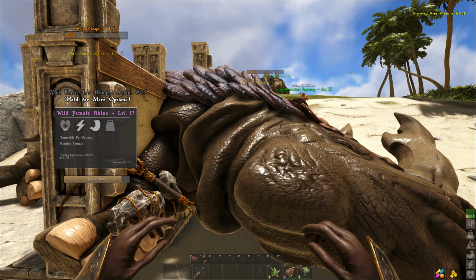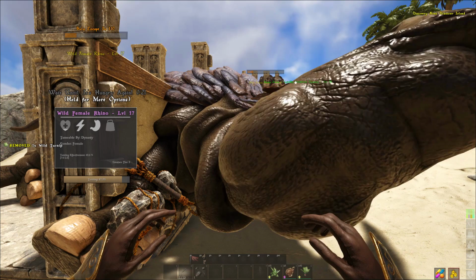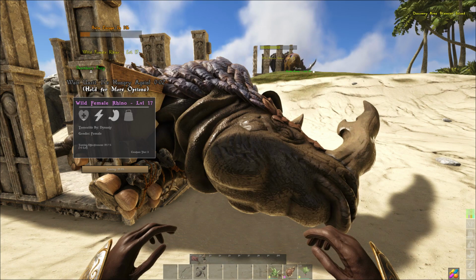It's a little bit easier if you do it near this wall. As you can see, that blocks it completely. The doors, he will still hit you through, but the walls are better. Okay, this should be it. I'm so happy for this to be done.